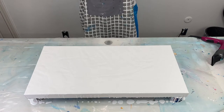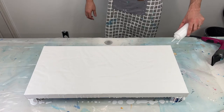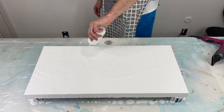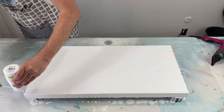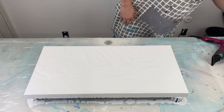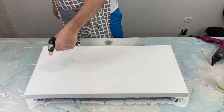All right, I'm going to use my white. Now this is my regular white that I've already had mixed up, so I'm going to use that just to touch up my sides. Got a lot of air bubbles here. Let's torch this.